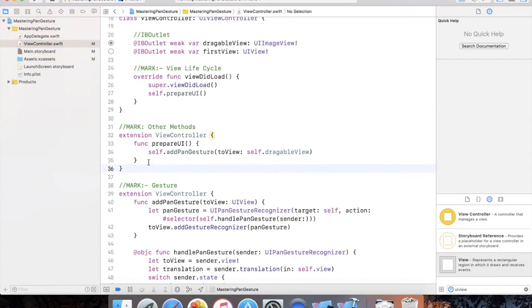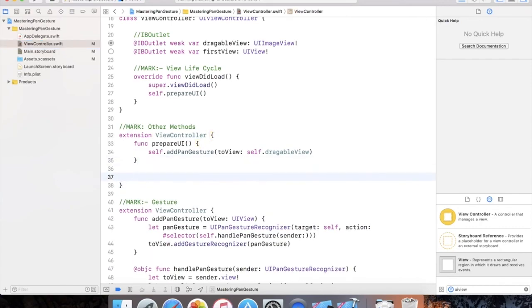And because we are using pan gesture, it will change at runtime accordingly.